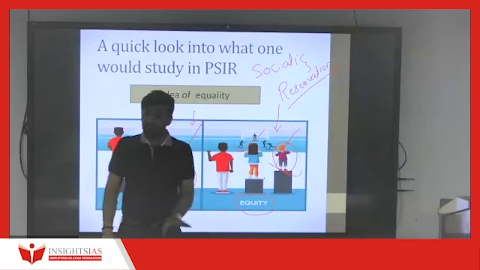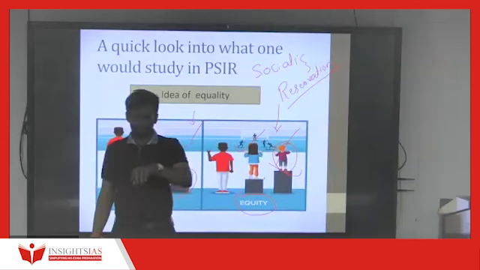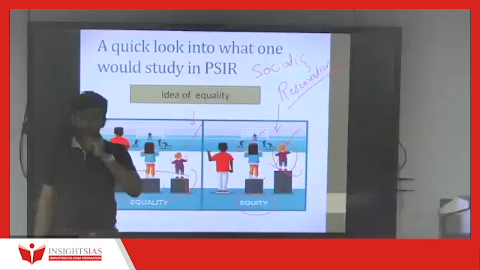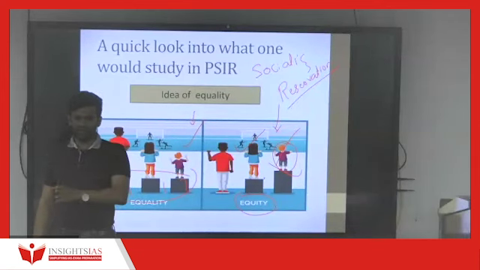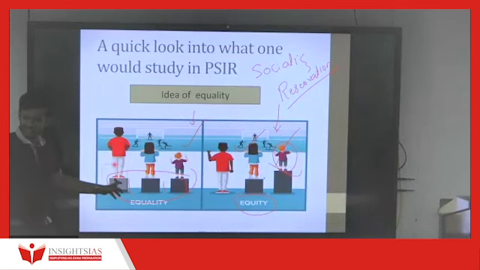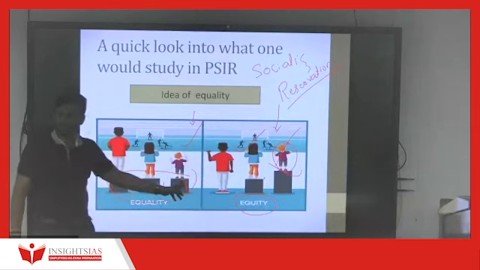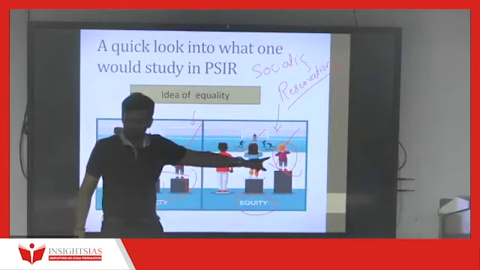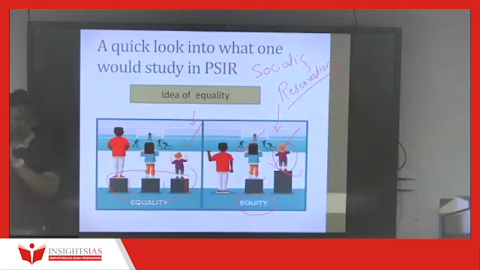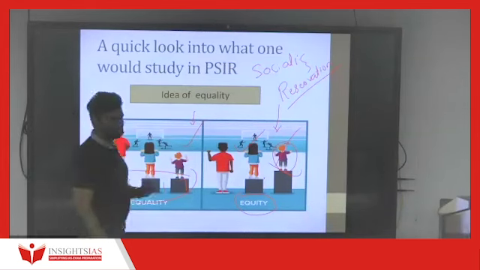And they say that some people are at a disadvantage. For example, in Karnataka, we have rural reservation, KPSC. Why is it there? You cannot expect a rural candidate to compete as an equal with an urban candidate. The competition will be like this. This is an urban candidate. This will be a rural candidate. The competition will become fair when we give extra support to the rural students. So that is what socialism will say. So you're getting the point. This is how we'll be linking the theories and trying to understand various issues.